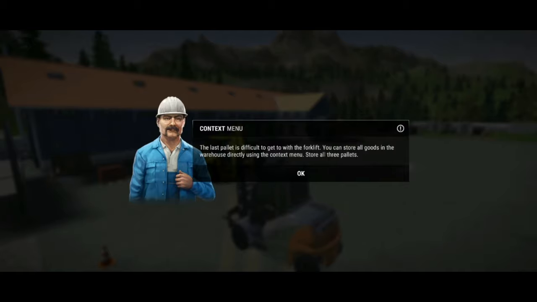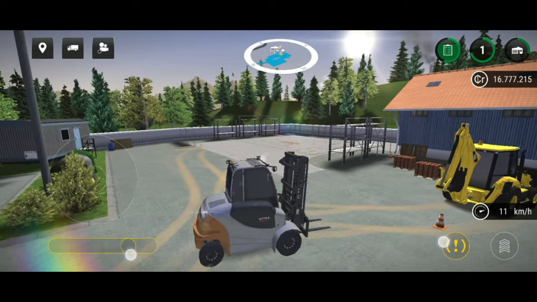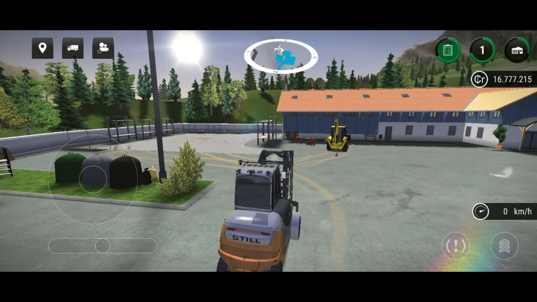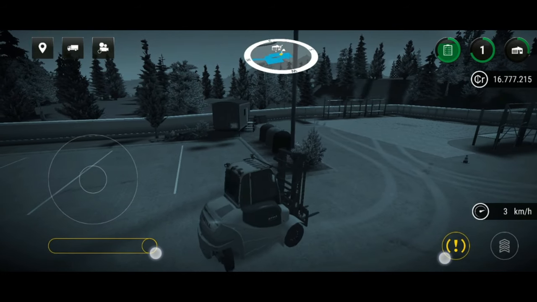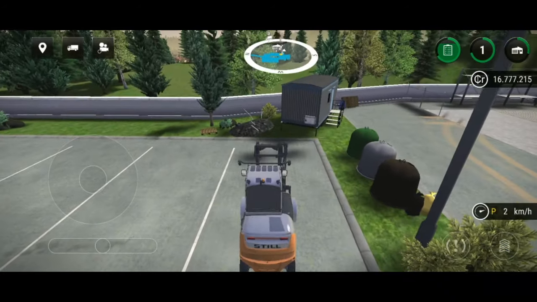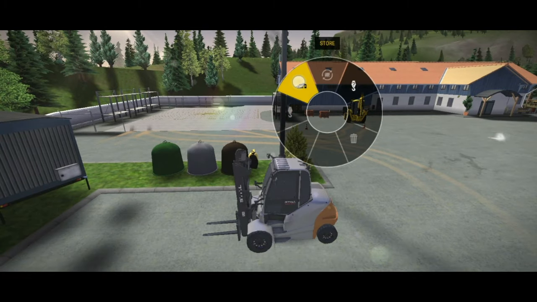You can store all goods in the warehouse directly using the context menu. We're gonna store these pallets to the warehouse. Guess I need to, okay, long press on that and store on the warehouse. I guess the other two as well. Store all pallets. Oh, okay. This one is not functioning. So the other two, we need to store them as well.